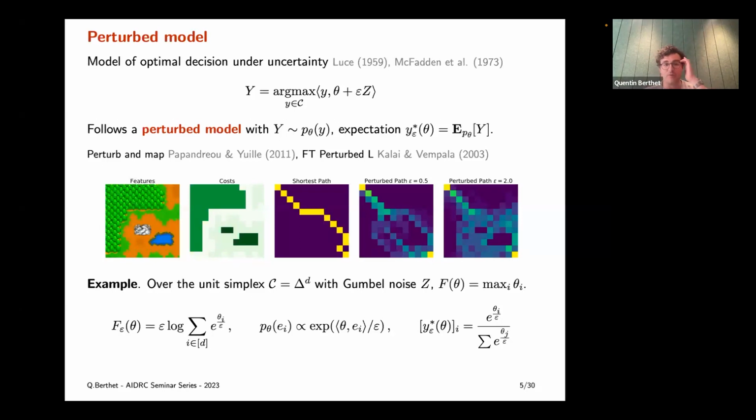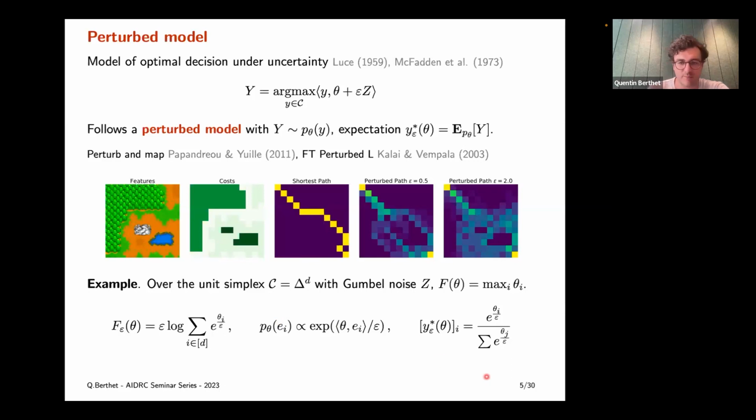Here, as an example, you can see in the picture a situation where you have some images. These are the features, the pixels, taken from an old video game. These features correspond to some costs, some hidden theta of travel costs in this graph. Now, if you want to take the shortest path from the top left to the bottom right corner, one of the solutions in the middle here is given in yellow, and you can look for the same solutions, but by introducing a bit of noise. If you introduce a little bit of noise, epsilon of 0.5, then this explores a little bit the areas north or south of this lake and stone. And if you add epsilon that's 2, it adds even more perturbation and it explores even more. So these are the objects that we get here, the soft solutions compared to these hard solutions.